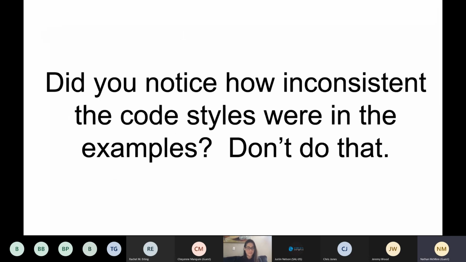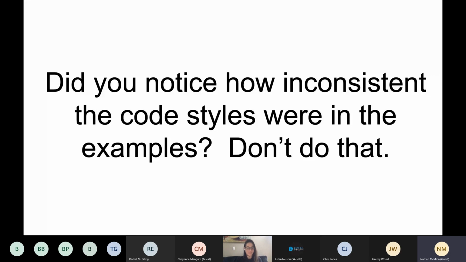One last thing, I'm sure some of you probably noticed how inconsistent the code styles were in the examples here. Don't do that. One of the things that helps a team grow is having some consistency in code style. I am bad at this personally. So this is like an area of self-reflection and self-improvement.